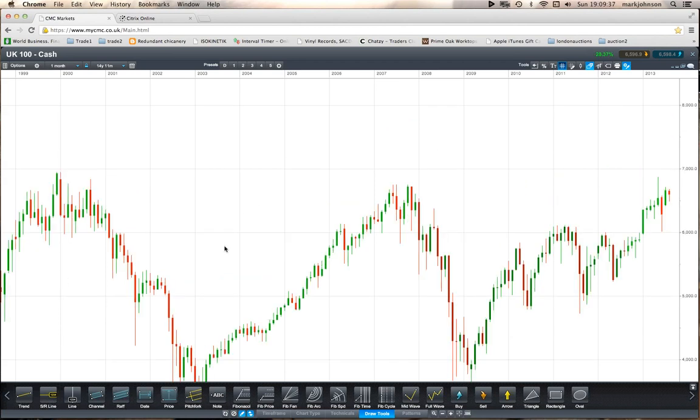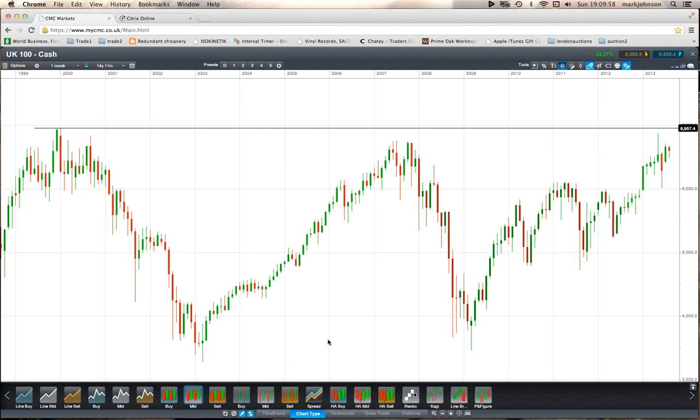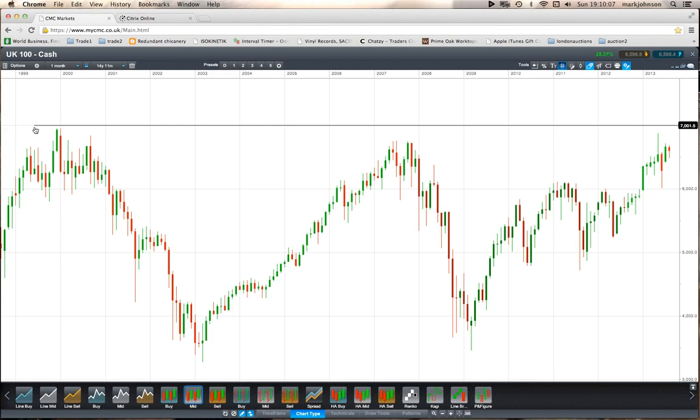Right. So, first thing I do is set my monthly levels. So, going back to 2000, 6957. Now, let me just check. I've got this on a mid-price chart here. So all I do, I literally move my level visually down to the top of that candle.